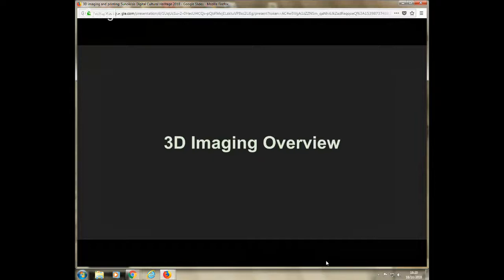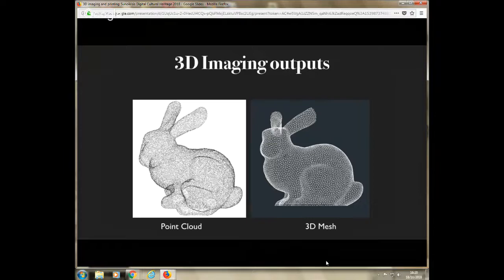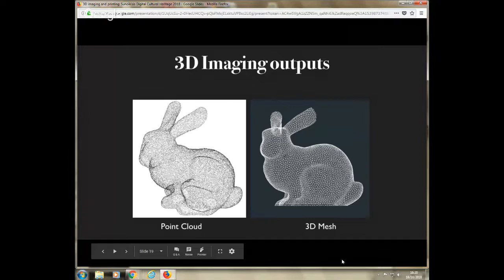Before we start, I just wanted again to make a little clarification about terminology, and I wanted to show you the difference, because this would probably come up in our conversation again, between a point cloud and a 3D mesh. So when we talk about a point cloud, as you see here on the left, the bunny on the left, it is a 3D shape that is made of a number of points, as the name says. It's a cloud. It's an agglomeration of points that all together shape a 3D object, in this case, our little bunny.